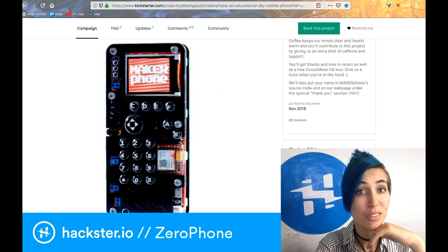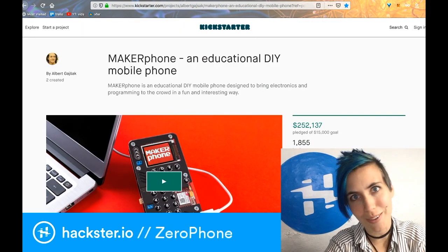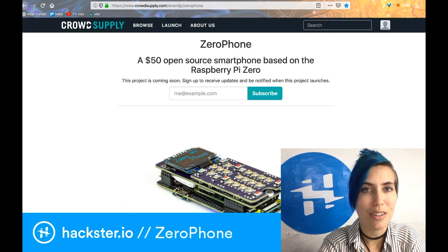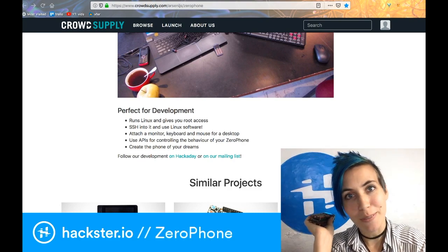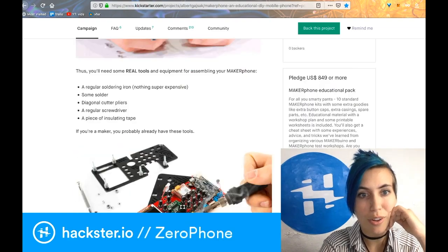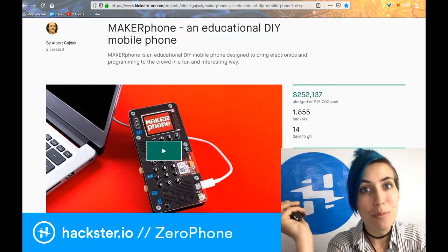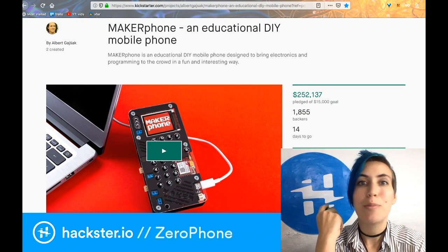It's also pretty large and looks pretty sharp, but it does cost more and doesn't have quite as much computing power. So depending on what you're going for, either sign up for the Xero Phone with its unimpeachable cyberpunk aesthetic, or go for the Maker Phone and stick with MicroPython — a version of Python optimized to run on Arduino and other microcontrollers. Or better yet, get a Maker Phone for your kid and a Xero Phone for yourself, you grown-up hacker.